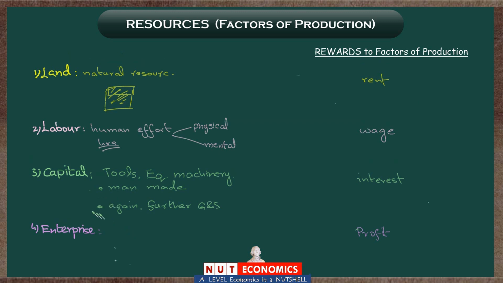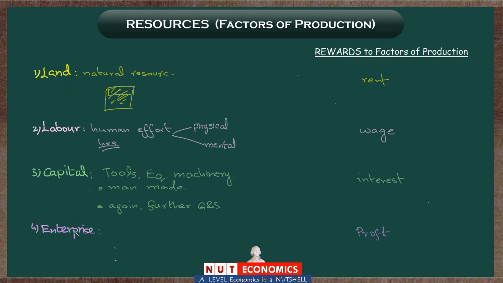Now those are the basics that you need to know for your MCQs, but this resource of capital is very interesting and very unique. And that uniqueness in turn has very important economic implications that are good to know going into your A-level exams. What makes capital unique is this characteristic over here, that these resources are themselves man-made things. They can themselves be produced in a factory. That is different to all the other three resources. You cannot make land, labor, and enterprise in factories.